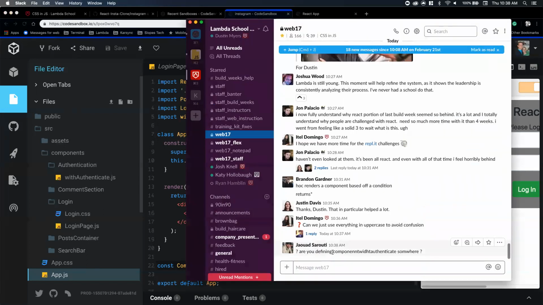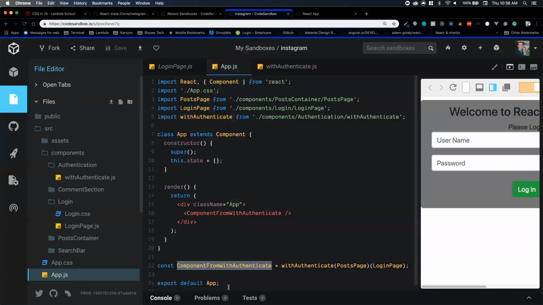Are you defining component with authenticate somewhere? Yep, defining it right here, with const. We're defining a variable with the const keyword, and we're saying this variable equals some value. The hard part about subjects like this is we get into the mindset of, oh no, this is going to be really hard, and we forget the fundamentals of JavaScript, right?